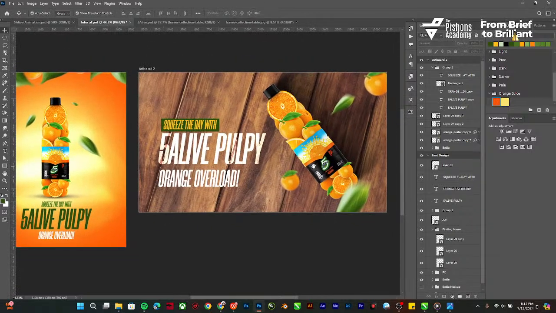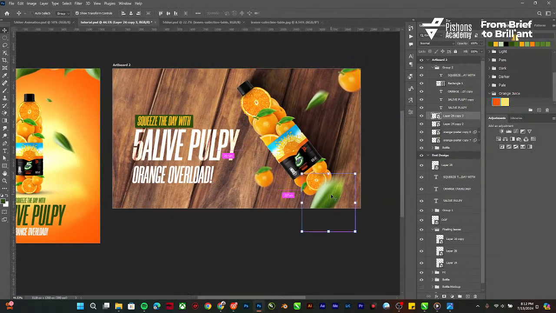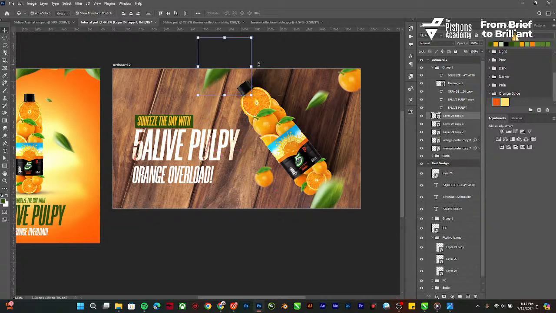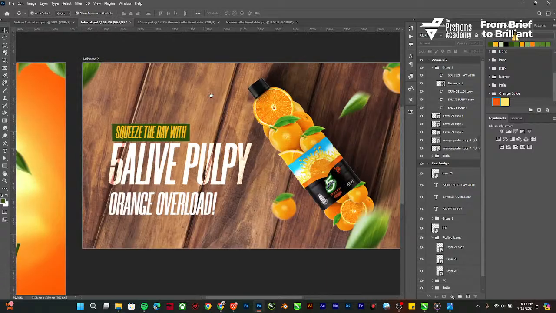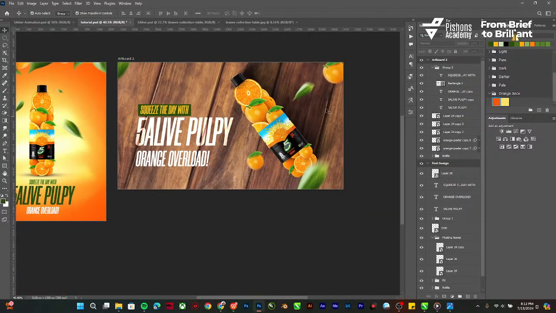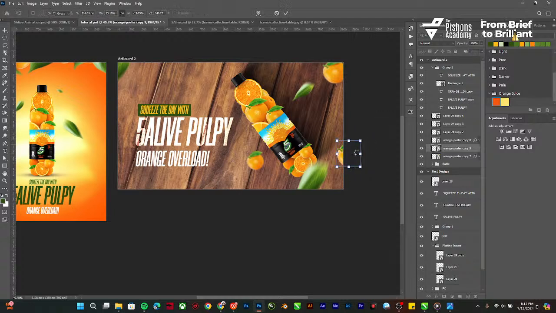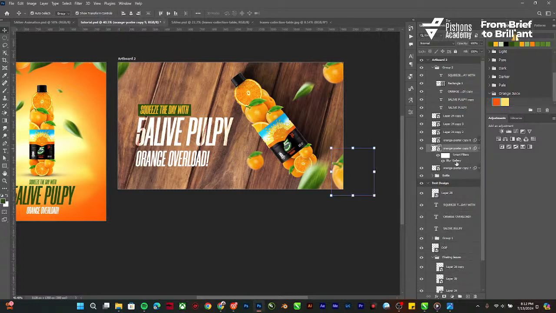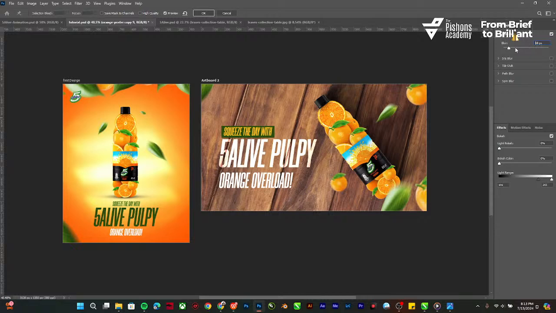I think this is quite okay. But if you decide, you can press Ctrl J and play with some of the leaves again to add much more depth to the design so it doesn't seem too empty. You can add one here to make it as if it's out of focus. You can make a duplicate of this orange and scale it up as if it was much closer to the camera. If it's closer to the camera, that means the blur has to be more than the others. So this is quite okay.